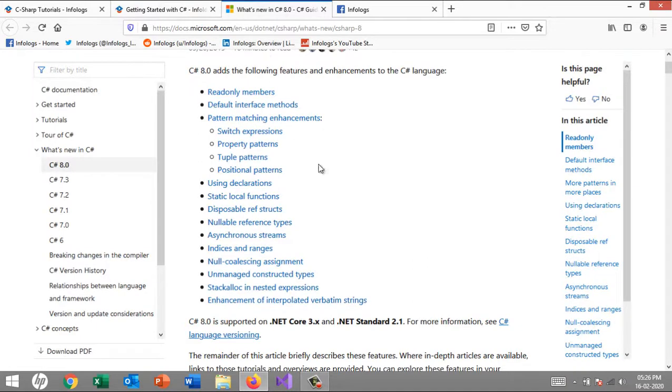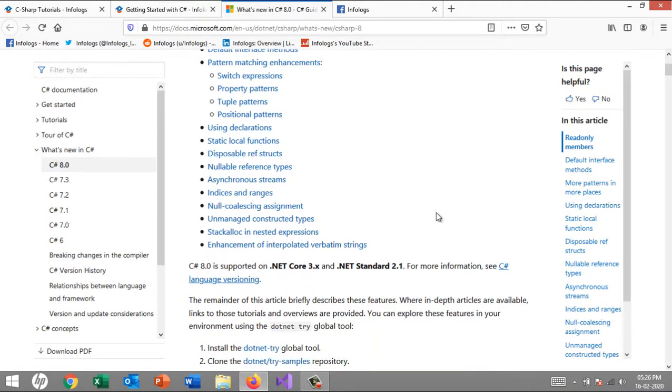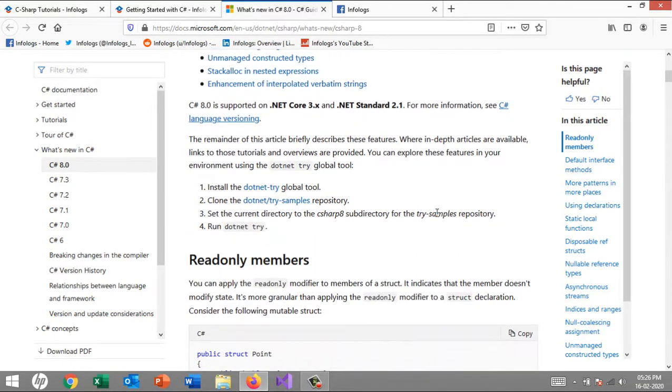As soon as they release new stuff, they keep adding new features to the C Sharp language. Currently C Sharp is, I think, my favorite language. How does C Sharp derive? I could say C Sharp is a child of Java and C++. There will be some functionality you'll see just like Java, and also you'll see C and C++. So all these three languages are merged into C Sharp.